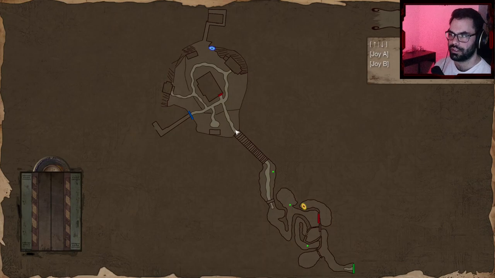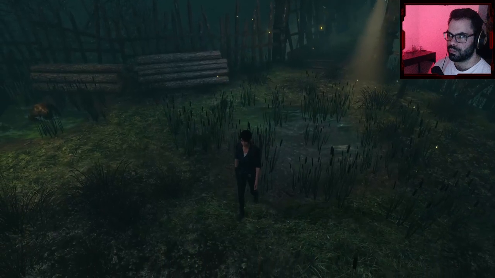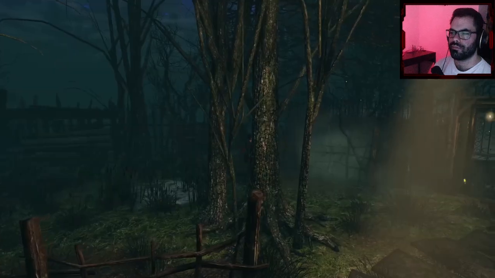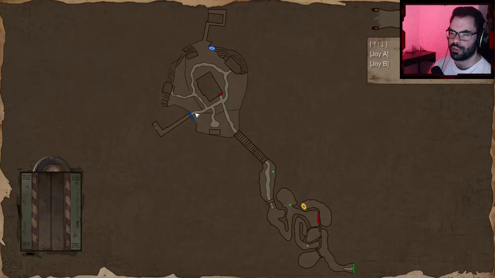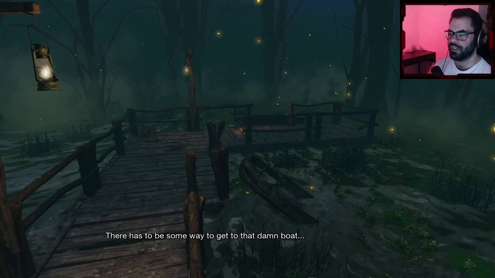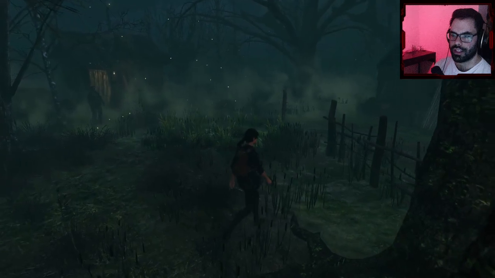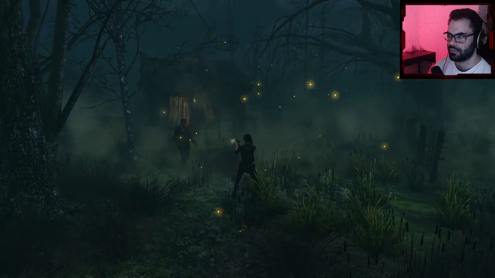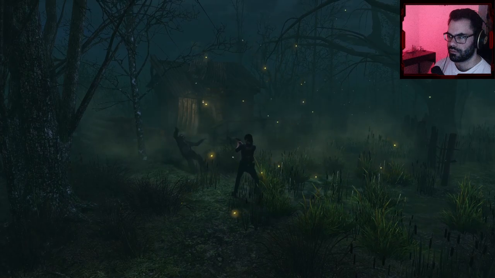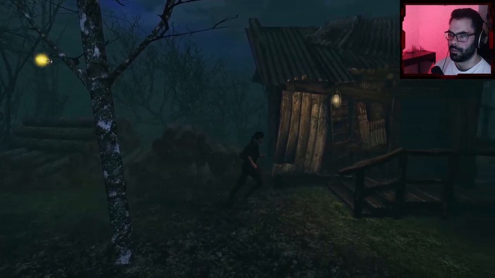Swamp. Where in the swamp? This door shows blue. What does blue mean? Is that a boat? I wonder if I can use that to get out of here. There has to be some way to get to that damn boat. That's where I arrived, right? That's how they bring me here. Run out of ammo. I had 60 a moment ago. I'm at 10.